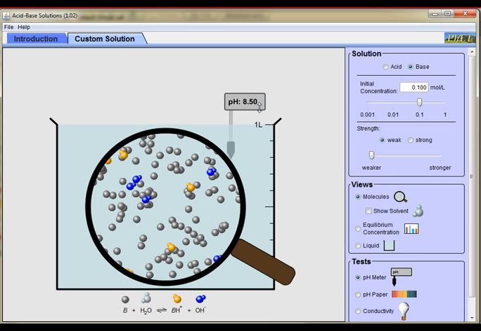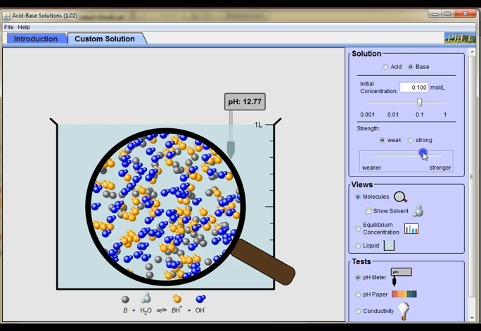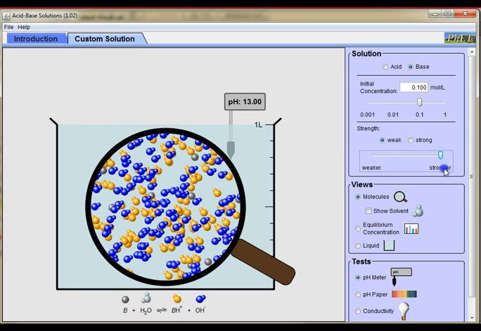What should happen to the pH if we increase the strength of the base? The pH will increase. That is correct. So let's see that. As you do that, you can see that more of the molecules start to dissociate. You can clearly see that more of the gray particles start to disappear, and more orange and blue particles come up, because now we are making the base stronger. We're replacing the weak base with a stronger base, and so the gray particles are dissociated, and at the strongest position the pH is 13, and you can see most of the base particles are in ionic state, converted into conjugate acid, and the blue particles are large in number.